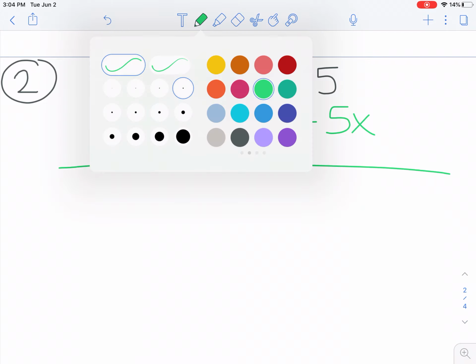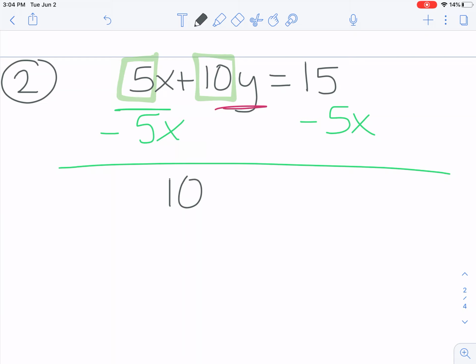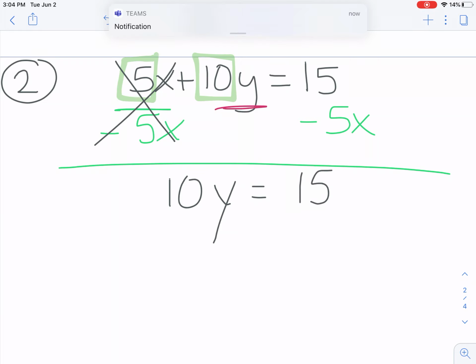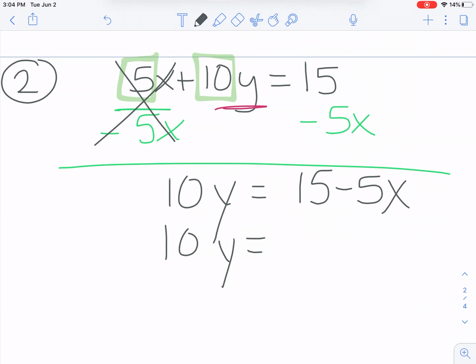So now I'm going to be left with 10y, because remember that this made 0, so that 5x term is gone. And I've got 15 minus 5x. I just want to put the x term first because it makes it easier to recognize the m and the b when we get it finally into y equals mx plus b form. So we're just switching around the x and the constant term. The last step is y is multiplied by 10. We have a 10y. So to get rid of the 10, I have to divide everything through by 10.